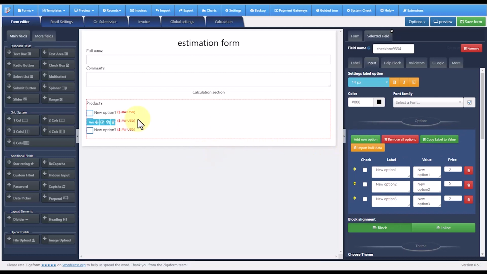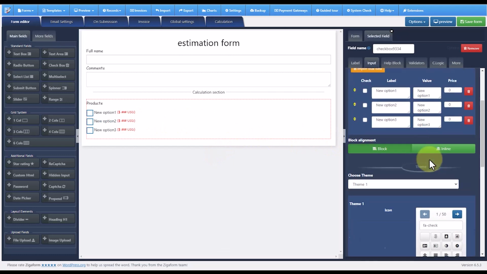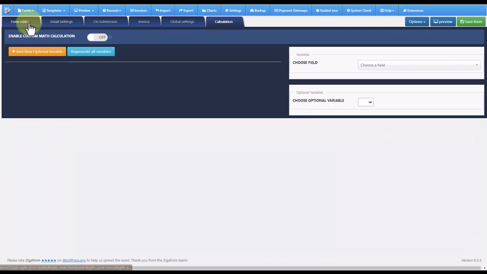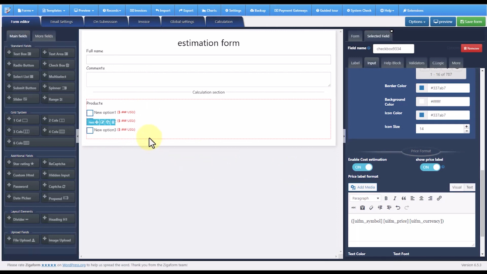I can hide this price label, but I will show first using the default addition calculation. Then I will be using this math calculation. So I will leave it, as you can see how it works. And the other one is this checkbox. Then I will add a ready button.